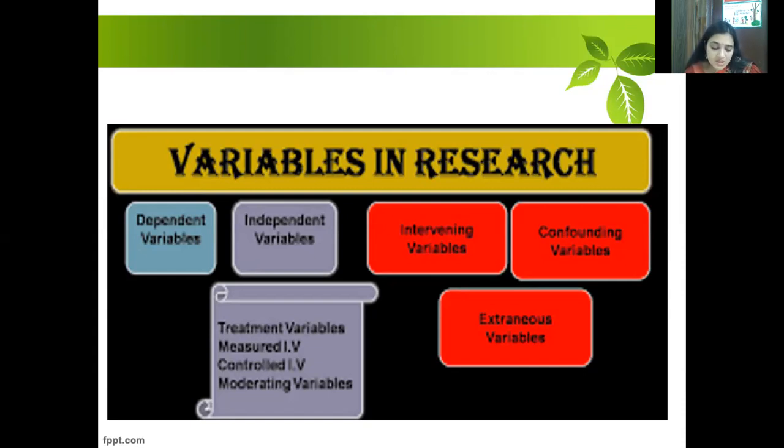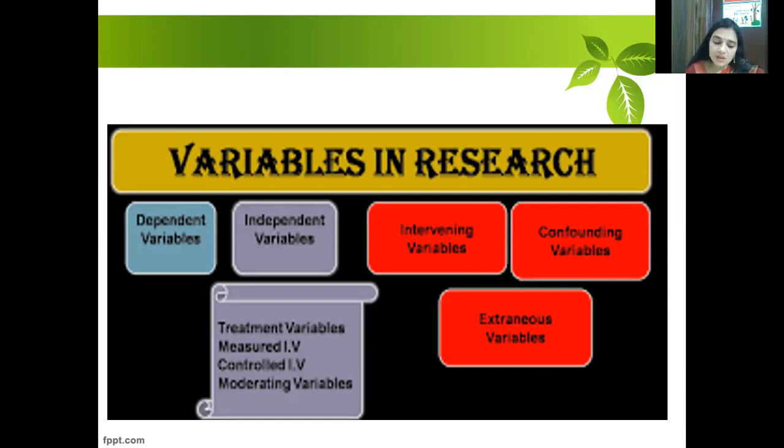Next is control variable. Control or controlling variables are characteristics that are constant and do not change during a study. They have no effect on other variables. These are basically just to control certain conditions. For example, when you are studying a company for over 10 years, you might keep one or two of its major properties as constant, as control, so that even if they affect, they will not be affecting dependent variable directly.